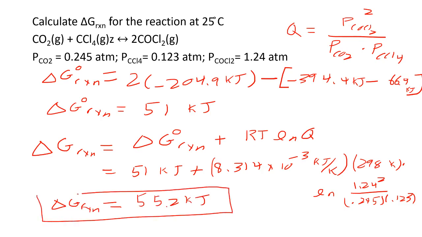They asked for delta G reaction. The other possibility is they could have asked, is it spontaneous or not? And then we should know that this is a non-spontaneous reaction because the free energy change is positive. Make sure to always check the question because a number of them are going to ask you for both the delta G and then for you to interpret it. Is this spontaneous or not? And it could even be where they ask you, is it going to become spontaneous later? So that needs to be something that you're paying attention to when solving these problems.